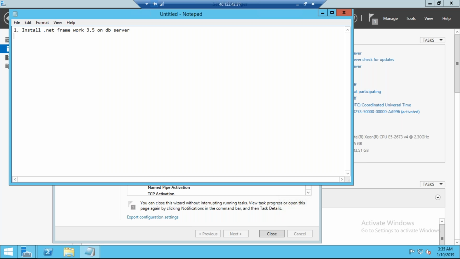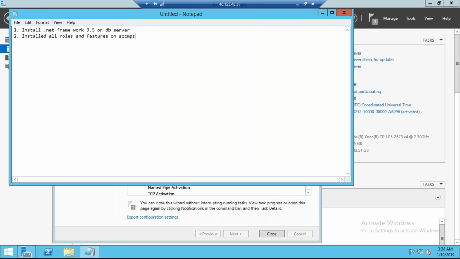The second thing we have done is install all roles and features on the primary SCCM PS. These are the two things which we have done so far.